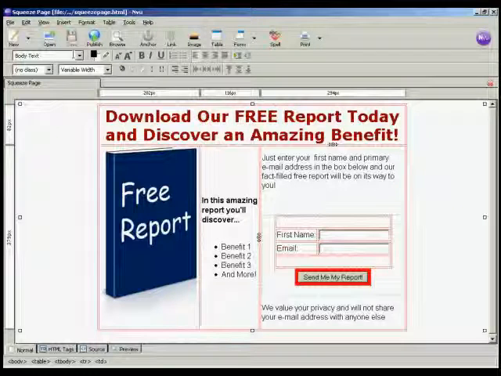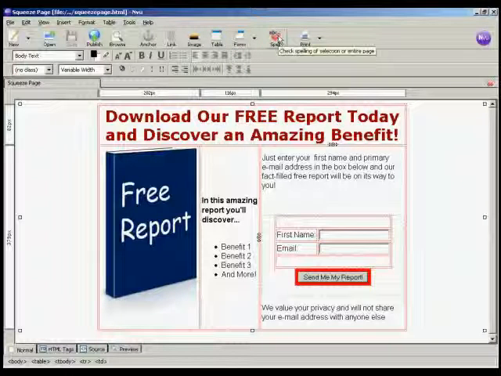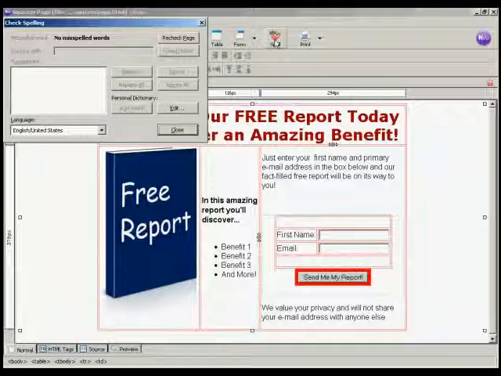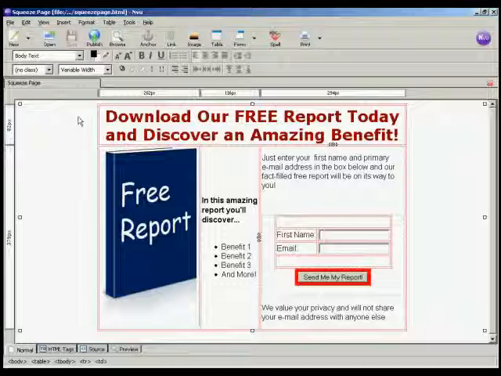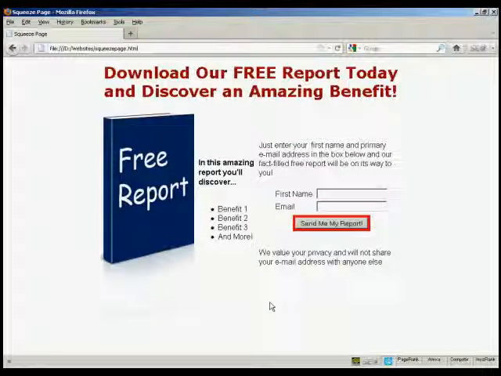That's that. And one other thing that you can do with EnView is you can actually spell check the page. So let's just do that just to make sure I haven't made any typos and there's no misspelled words, so I can close that. Now all I need to do is preview it in my web browser. So we'll just do that. And that looks a bit crowded. I'm not sure I actually like that.